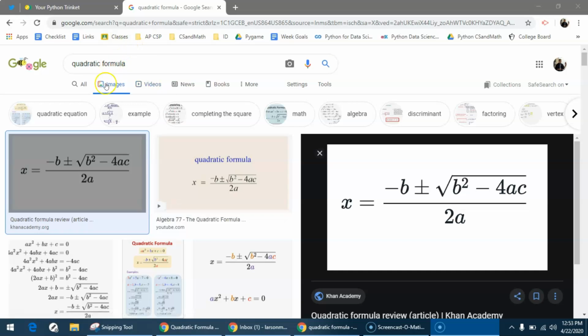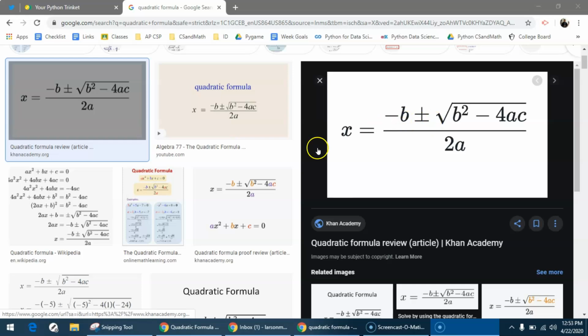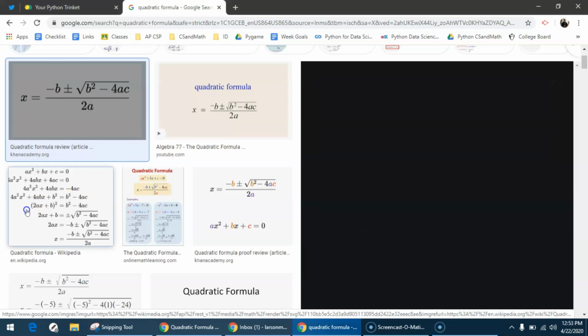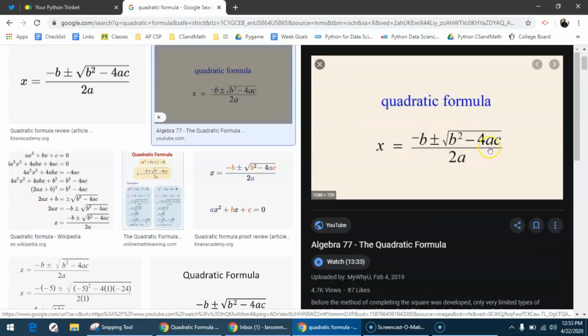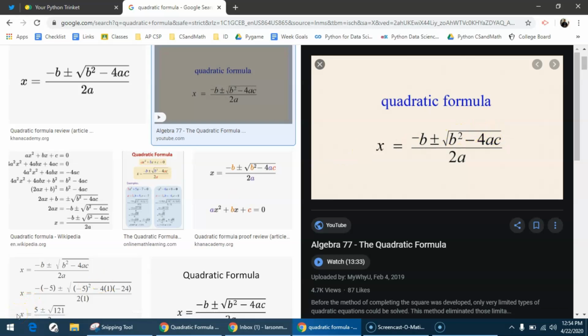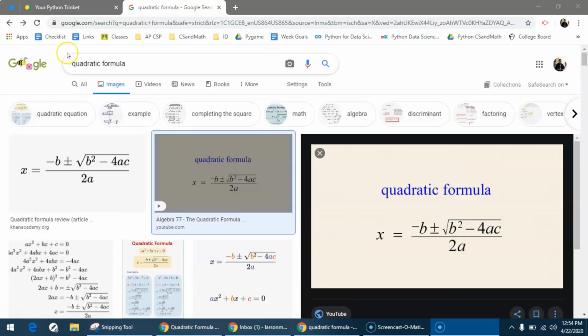So we just Google searched quadratic formula, went to images, and I'm sure most of you are familiar with this if you're in the world of math and science. Remember, this only works if your quadratic is in the form of ax squared plus bx plus c equals 0. If your polynomial is not in that format, the formula doesn't work. But essentially, we talk in math about looking at what's underneath the square root first to determine how many real solutions there will be. And we call that the discriminant.